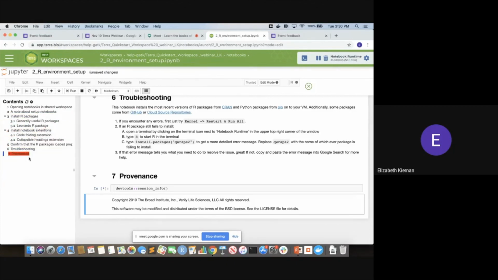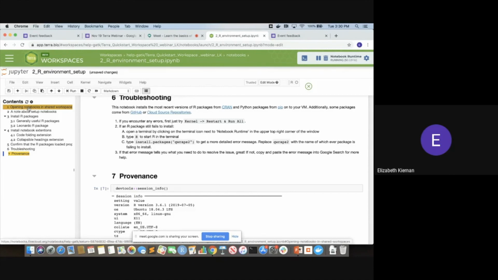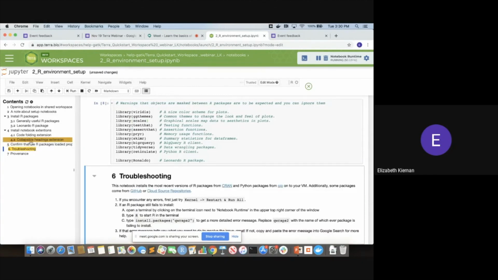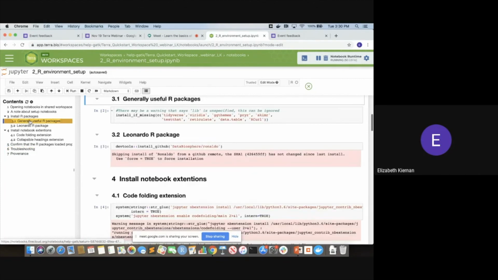You'll also notice on the left-hand side the active table of contents. It's a very convenient feature that we have enabled on all of our notebooks. You may have noticed that when a particular code cell is running, the line for that section in the active table of contents turns red, and once it finishes running, it turns white again. So it's a nice way of keeping track of how long it takes to run through an entire notebook. These are also clickable links, so I can click on one of these and it'll go directly to that section. So it's very convenient.